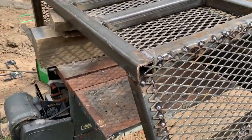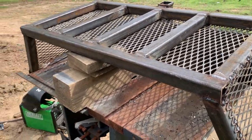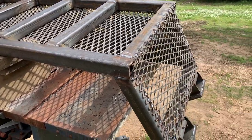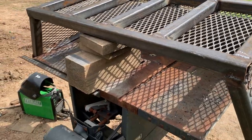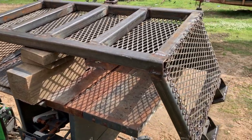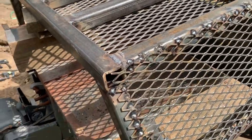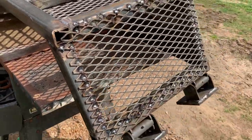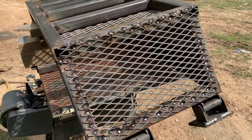It's really heavy. I think it's going to be plenty sturdy enough for backing into small trees and stuff, and the expanded metal will keep stuff out of my radiator and oil cooler. But I'm going to get the flap disc out and start taking off some of this mill scale and smoothing some of my welds down a little bit, get it ready for painting. And then we'll get it in the shop and prime it and paint it.